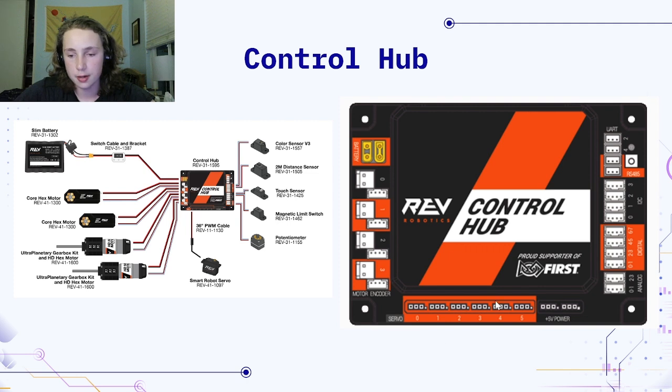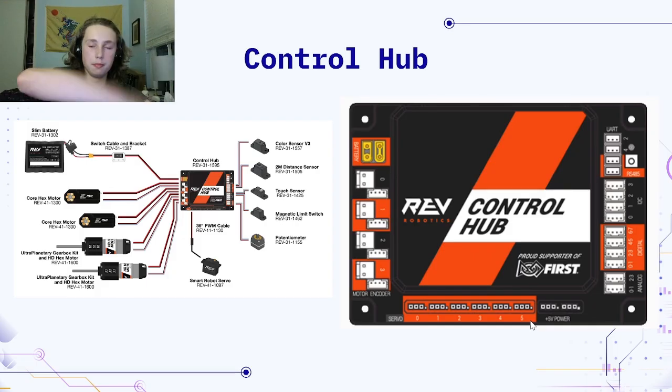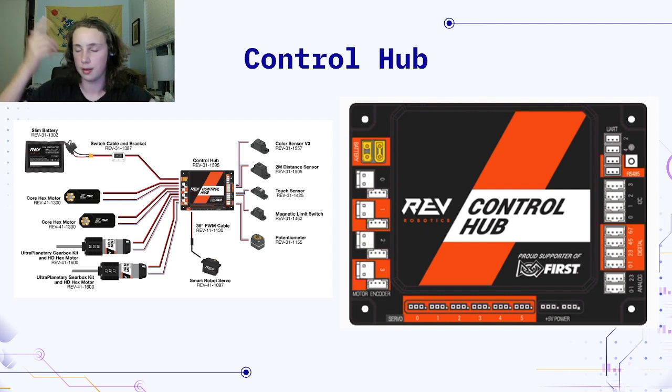Then we go down here to where it says servo, next to the plus 5-volt power, which you can ignore, where it says servo and has the numbers from 0 to 5. That is where your servo motors go in. Those are the motors that go specific amounts. They go degree amounts, and they make parts move in a more controlled fashion. They spin blades, or they control arms or hands, or they are in charge of the finer movements of a robot.